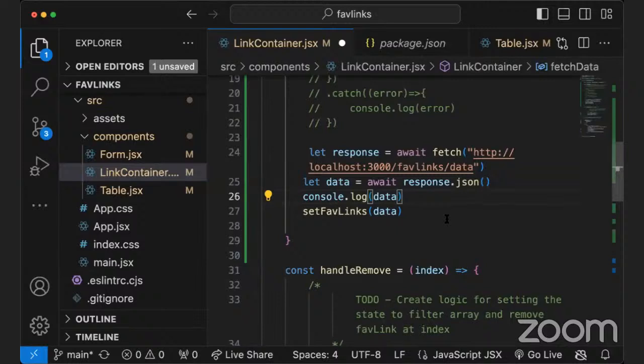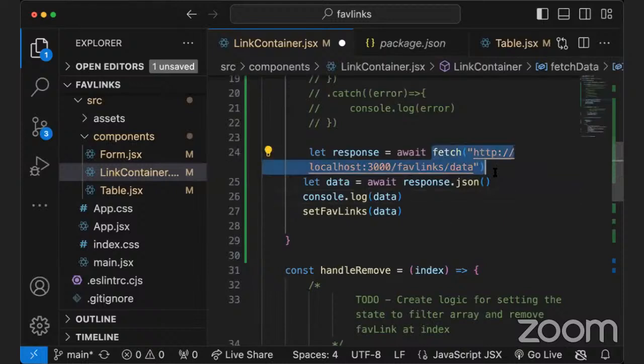But you might still be wondering, well, okay, that makes sense. You talked about the promises. I get that the promises are going to take some time and they're going to resolve, or they might have an error. But what does that have to do with what fetch is doing? That's what I'm confused about, right? That's what I don't understand, right? Don't worry, fam. I got you.